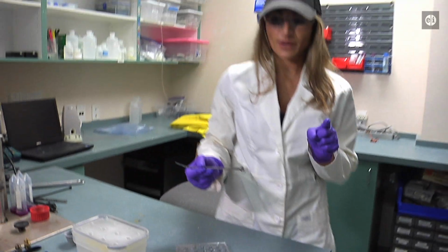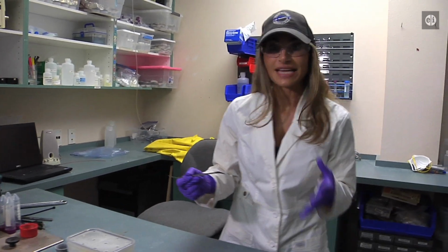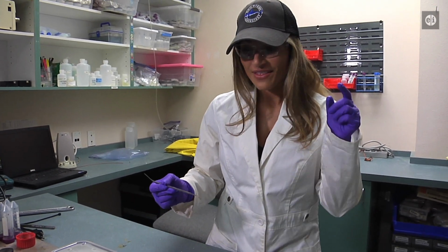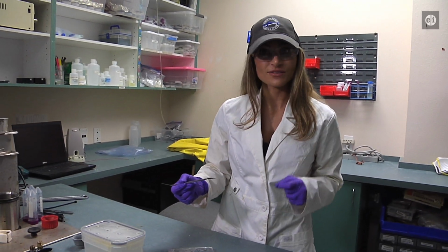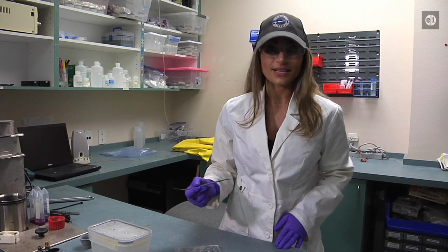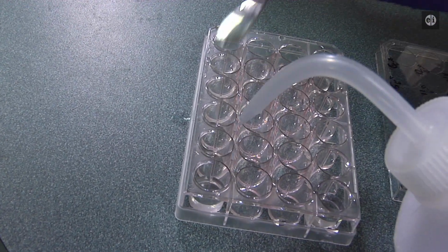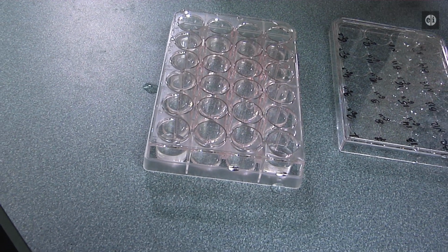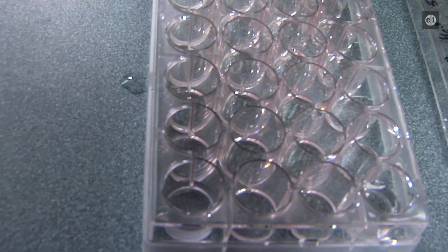First thing that we're going to do is wash this off with vinegar to see if anything turns white, to give us any indication of HPV. That's what they do at the gynecologist's office when they're looking at HPV in cervical cells, and that's what we're going to try to do with this toad. So right now we're rinsing our spatula with vinegar to see if anything turns white from the virus, and we are not seeing that.